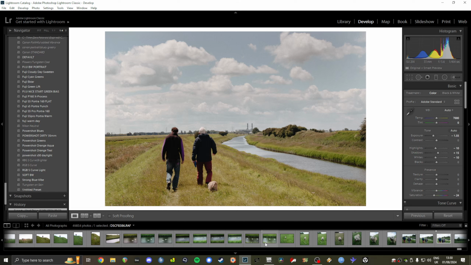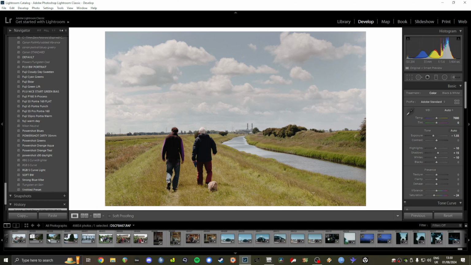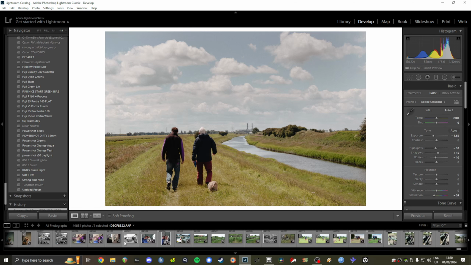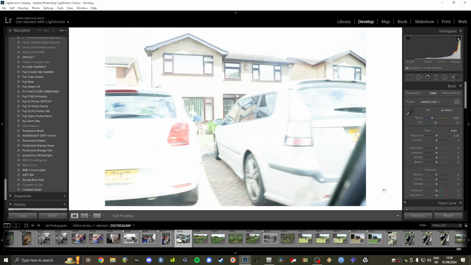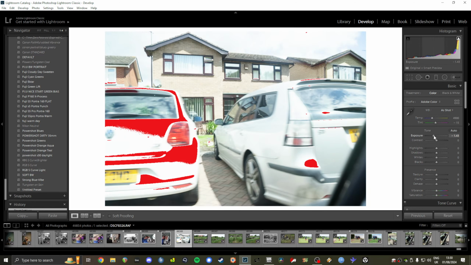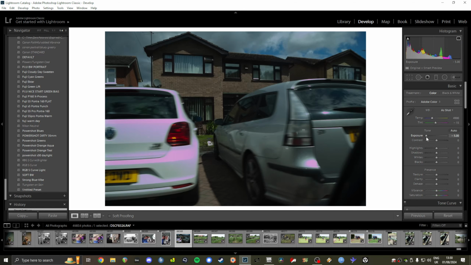I want to try and find a photo that is a little bit blown out, and we can try and retain some highlights. Ah yes, back at the start, I remember there was a blown out photo. So, whoa, let's reset. So that's how it came out of camera. As you can see, all of that is clipped. Let's keep that on, pulling it back, and the only thing we've lost is the very brightest highlights on the white car.